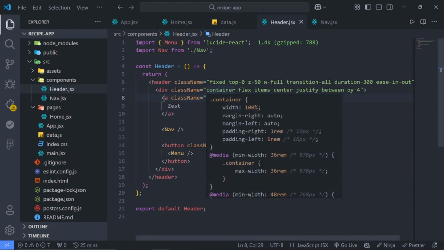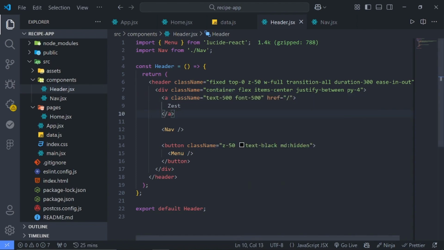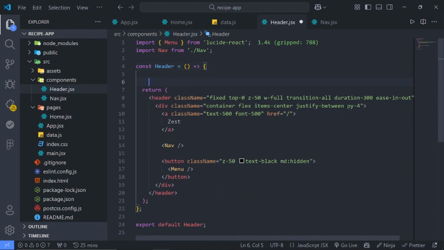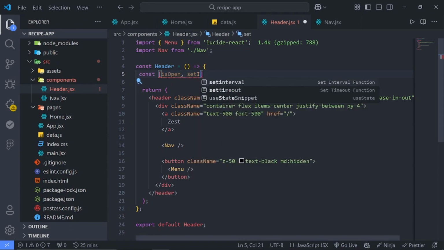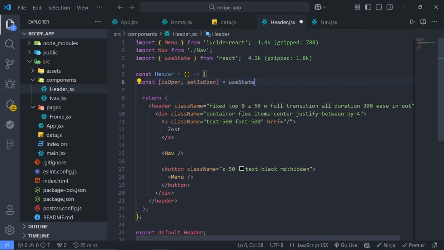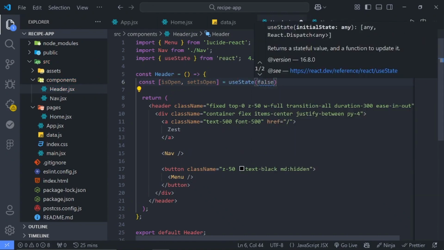So in order for us to, so the way to do it in React is to create a state, and we'll call this isOpen and setIsOpen, and this would be useState, and we'll set it to false to start with.